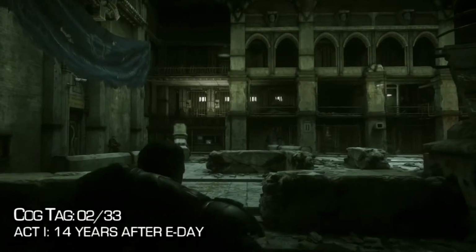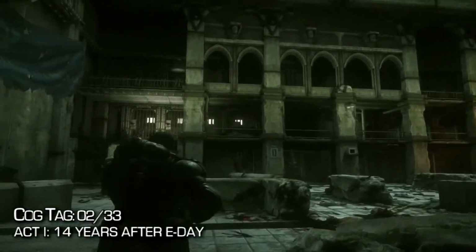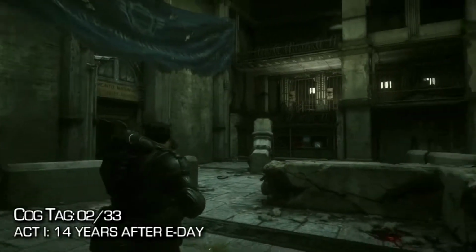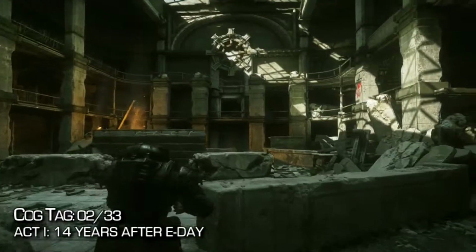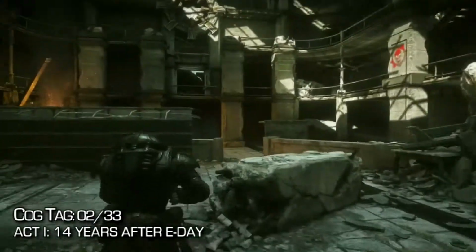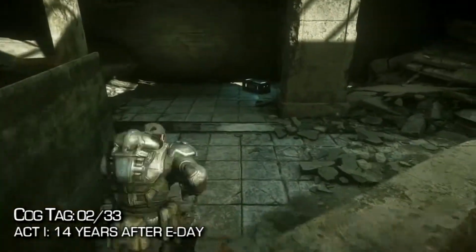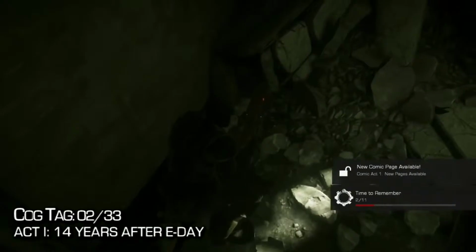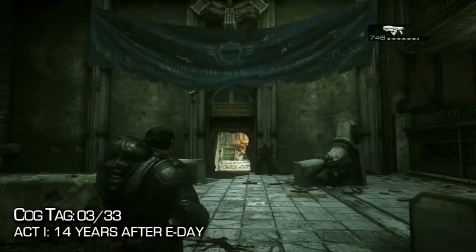Now if you do see a Crimson Omen on the map, that is an indicator that there is a cog tag in that general location. It starts off easier and then they get a little bit further, and I do recommend you use this guide. Although 20 or so of the cog tags are very easy to stumble upon, there are a few more difficult ones and you're probably bound to miss one along your way. And the unfortunate bit is that it's very hard to tell which one it is that you missed without replaying the entire game and trying to use your memory to figure out where you are.